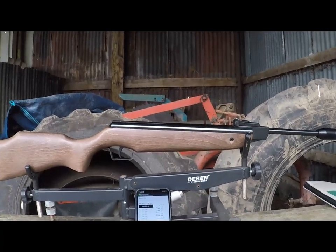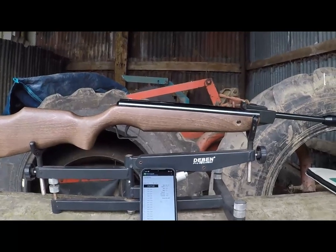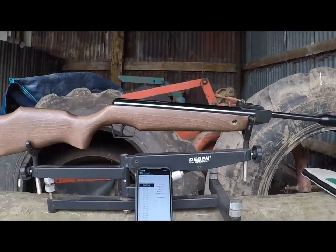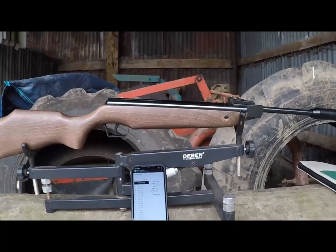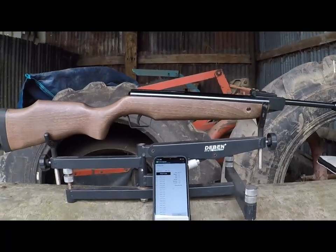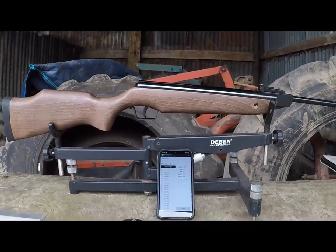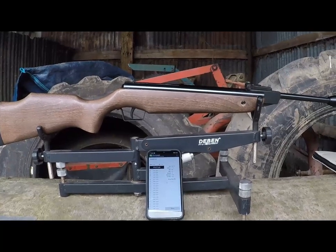But yeah, the trigger could do with a little bit of crisping up. That second stage creeps a bit too much. If you crisp that up, what a little gun this would be. I would even go as far as to say, we're getting into the positives now. This might seem blasphemy to some because there are certain people out there that just want maximum power no matter what it is. Accuracy is always more important than power, and that is what I love about this little gun.